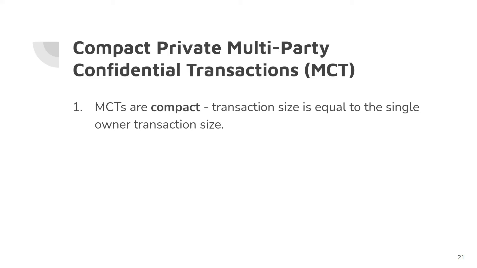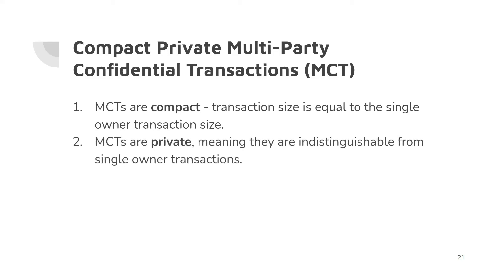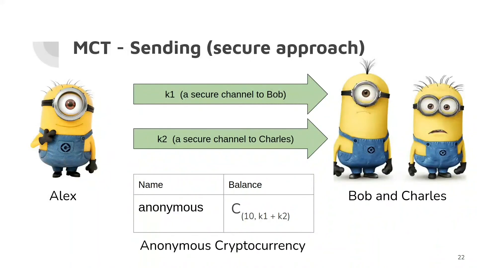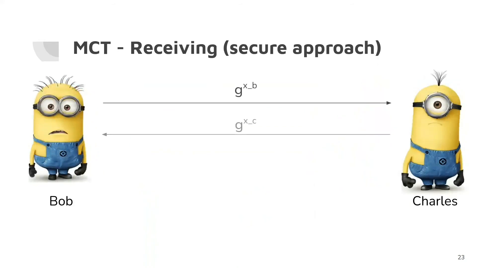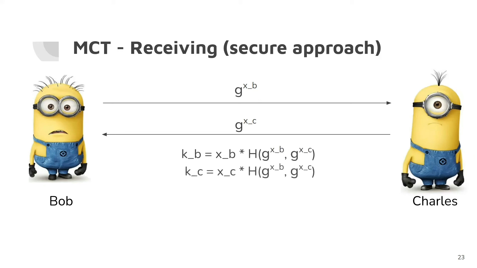Not only that, our aim is to build that protocol to be compact and private — in other words, these transactions should be indistinguishable from single-owned transactions. Similar to the previous approach, Alex sends two different keys to Bob and Charles. Now Bob selects a random X_B and sends G·X_B to Charles. Charles also selects a random X_C and sends the public key G·X_C to Bob. As shown in the equation, the secret keys are computed as the multiplication of the random X with the hash of G·X_B and G·X_C. Therefore, Charles cannot convince Bob to agree to a rogue commitment like he did before.